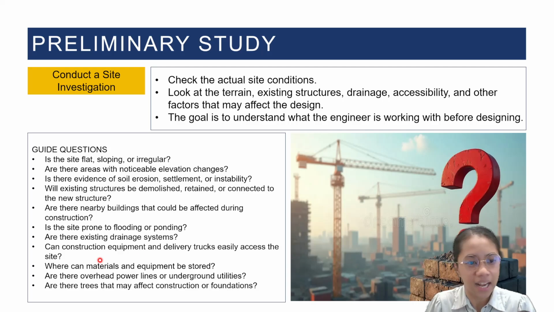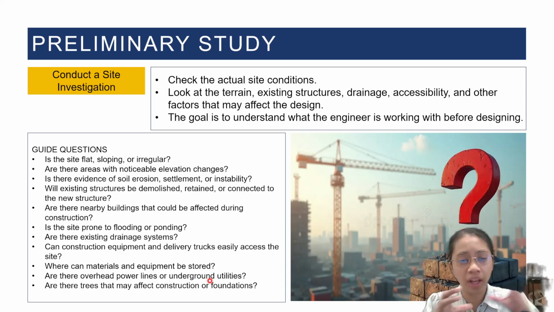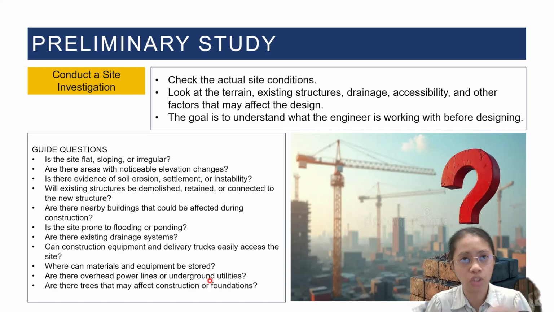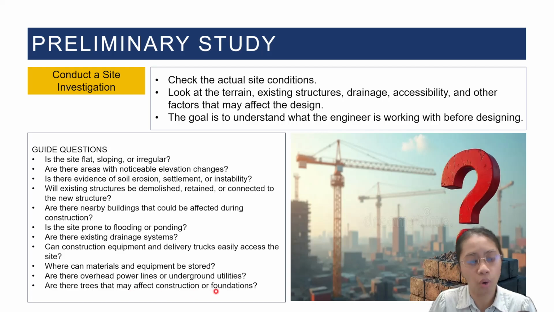Next, where can materials and equipment be stored? For the situation a while ago, if the lot is too tight, with no extra space for storage, you also need to consider that as a designer, because the design will not happen if the materials are not properly stored. Are there overhead power lines or underground utilities?